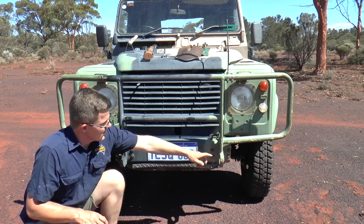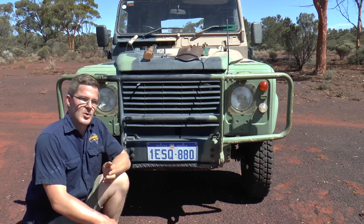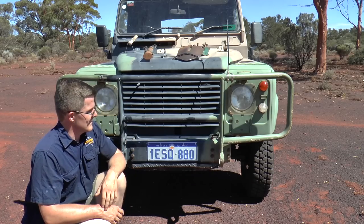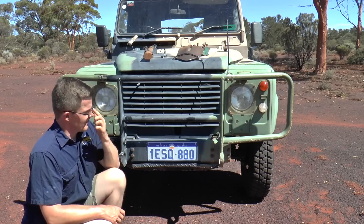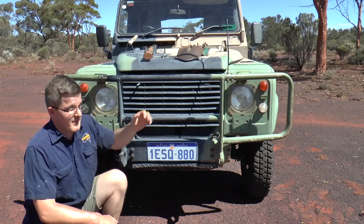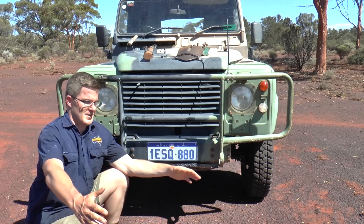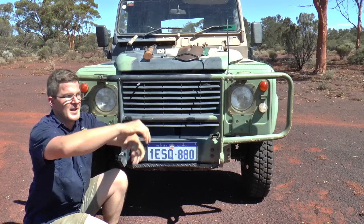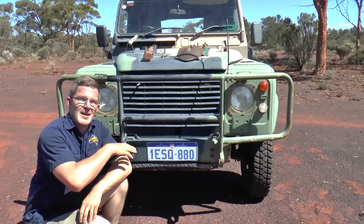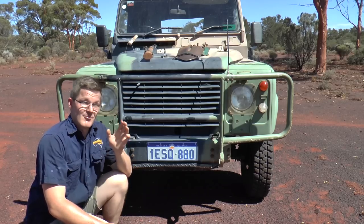You may notice these large recovery points here and here. They aren't just recovery points — like many things on this vehicle, they have a few different uses. These are actually the helicopter points on the front and back of the vehicle. A sling would go through here, come up and be joined at the top, and this vehicle would go under a large helicopter. It's what they call 'air portable,' so it can be brought in or pulled out of a combat zone.